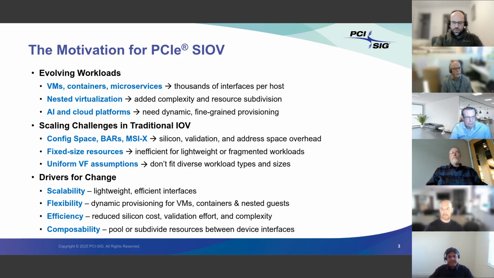The other thing that is changing in the environment is that earlier people used to run a virtual machine in a virtual environment. Now they're running nested virtualization, where imagine you have a cloud server with multiple big VMs, and within those big VMs there are small VMs or containers running in the cloud. So you need a way to subdivide the interface you are assigning for a particular virtual machine or container. And today, with SR-IOV or PCI pass-through, that subdivision is not possible. So we need a better way to subdivide resources.